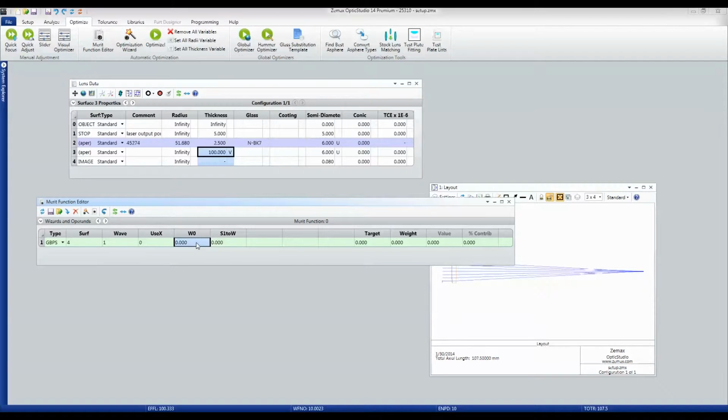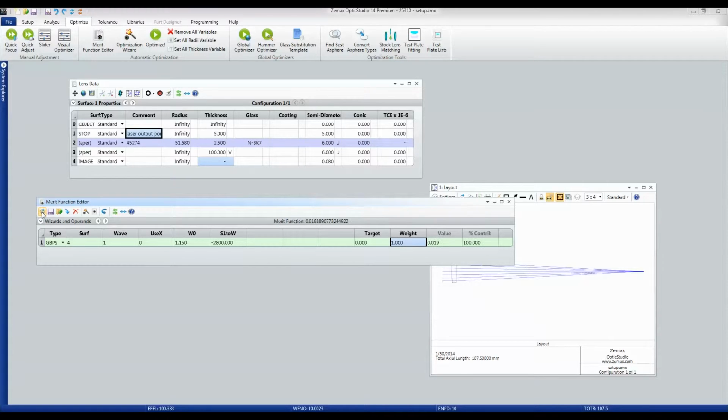I know from the manufacturer's datasheet that the beam waist is 1.15 millimeters, and that occurs at a distance of 2.8 meters, or 2,800 millimeters, away from the output port of the laser, because it's a Fabry-Perot style laser. I want to target this to be as small as possible, and I'll give that a weight of 1.